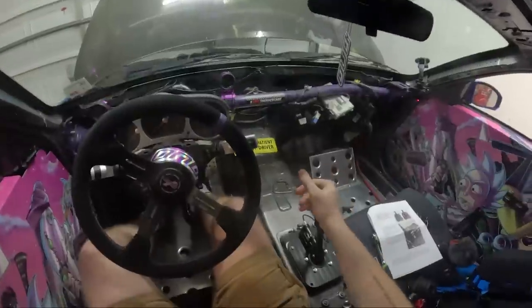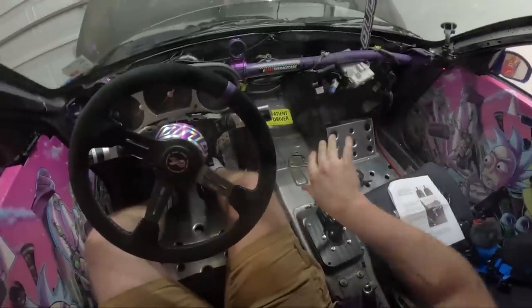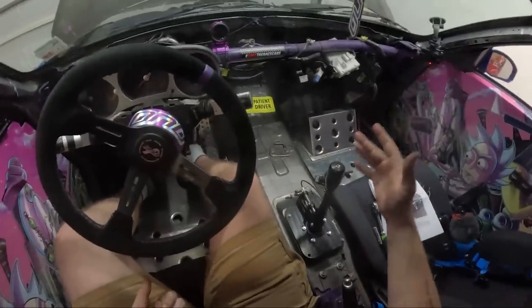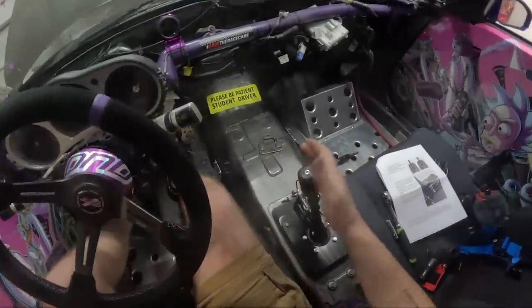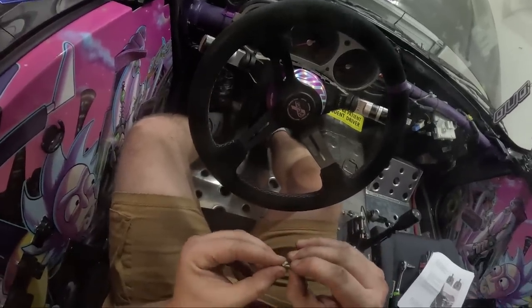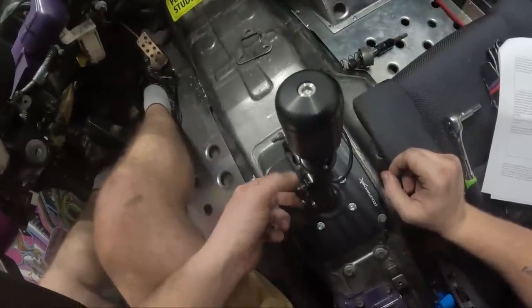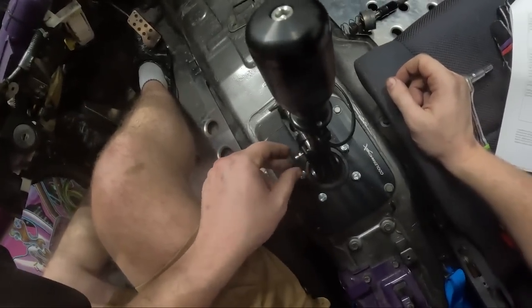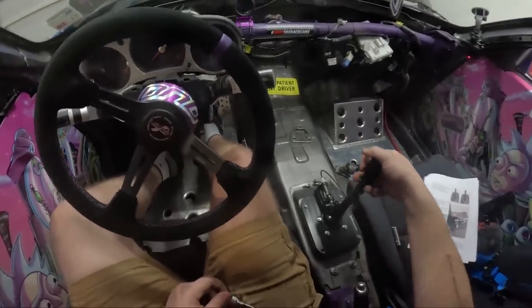There's a little thing you can pull up and down — that is your reverse lockout. Right now I can go from first, second, third, fourth, fifth, sixth — and then all the way over to reverse with no lockout. To adjust this, put your car into first gear and screw it in on the right side until there's just a little bit of play going into first gear. Then for the other side, put it in fifth gear, screw it in until it's touching the reverse lockout, and back it off just a hair.